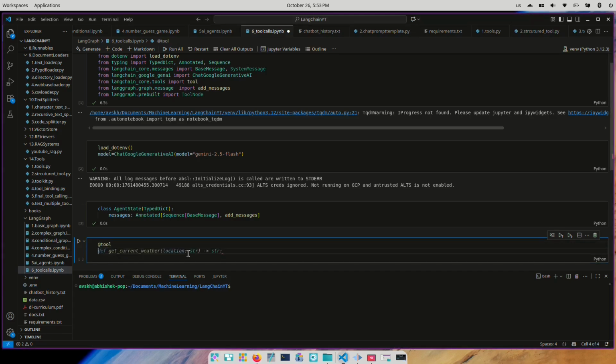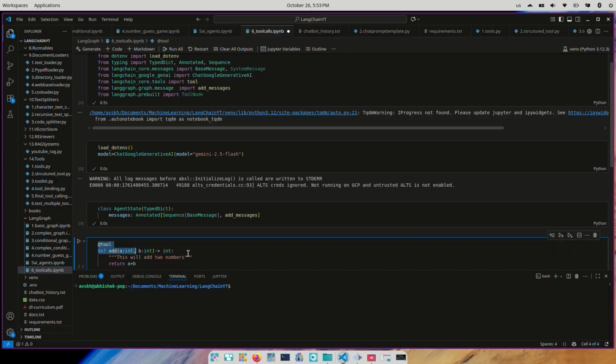So add the tool decorator, def add(a: int, b: int). This will also return an integer here. Let me write down the docstring. This will add 2 numbers, then return a plus b.